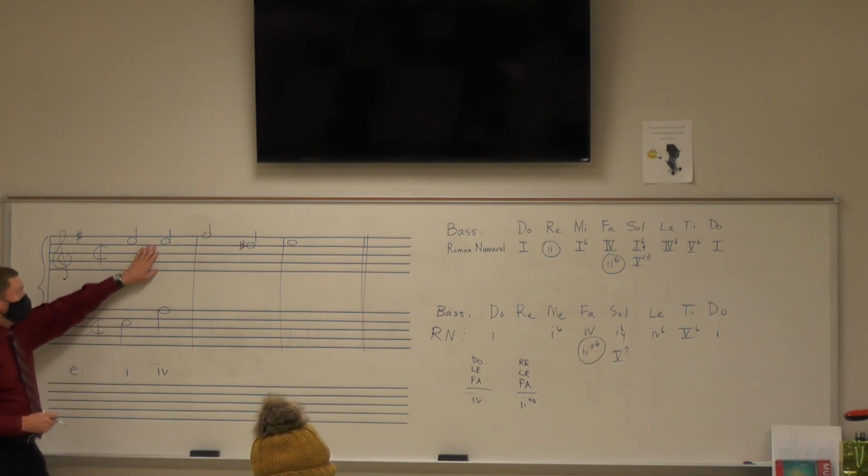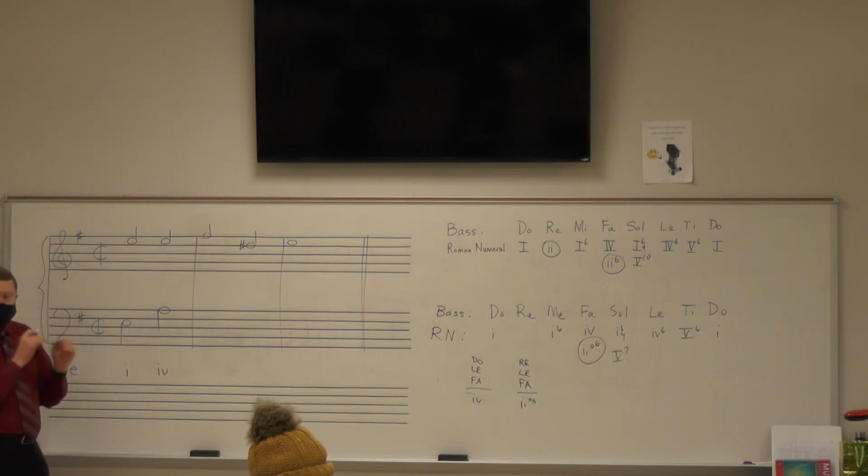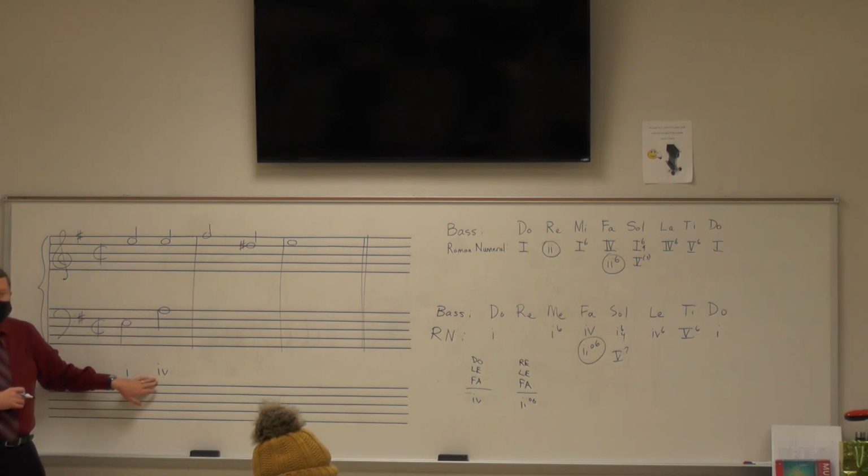And because I know that E is in the soprano, because I heard that, Do is in the soprano, I know that I don't have Re in the chord, because when you have Do in a chord, you're not going to have Re in the same chord. So that makes it 4 rather than 2 diminished 6.